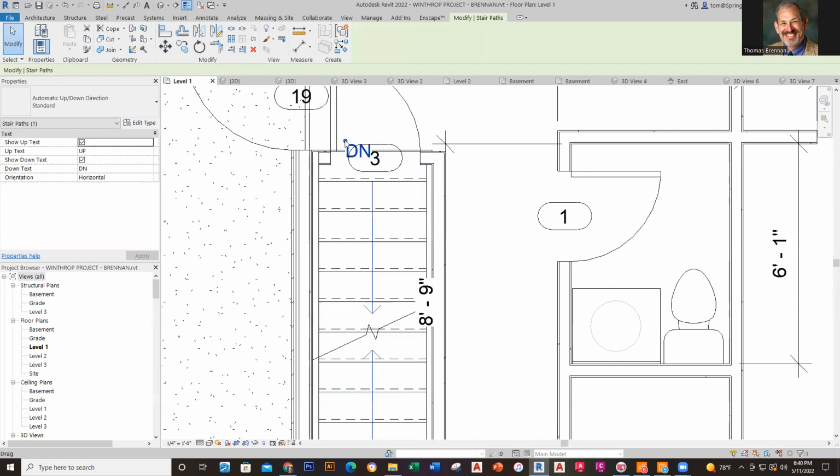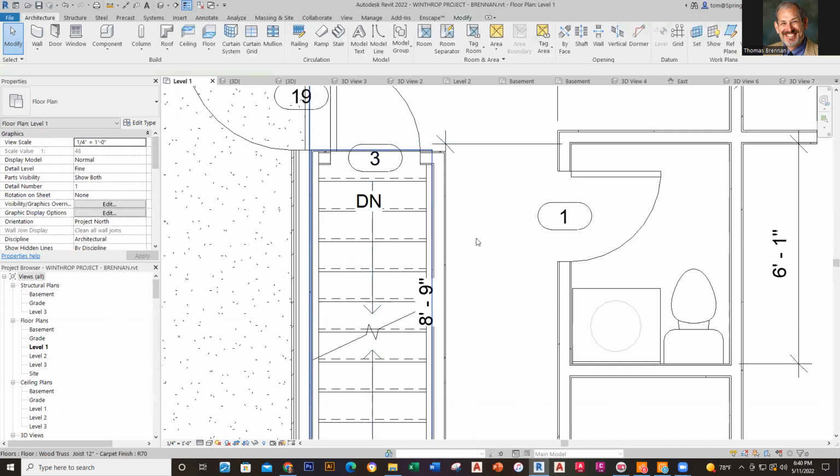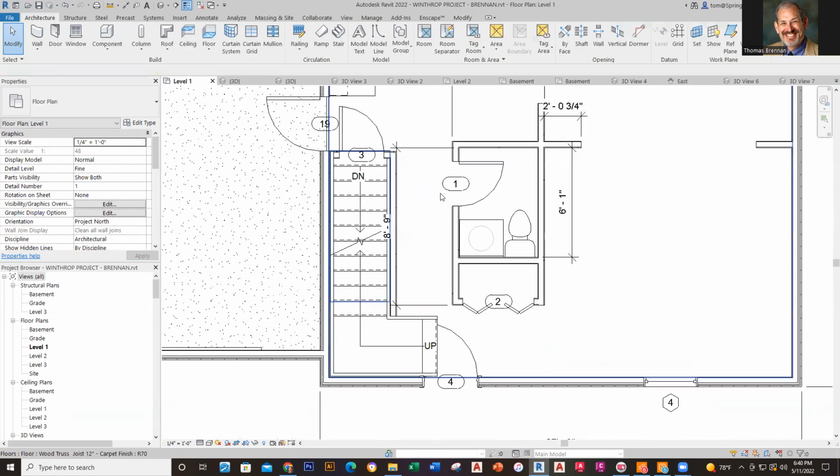I have to actually grab that and pull it down a little bit. Yeah, like that. So I go ahead and pull that down. Okay, so I have these in place right there. So now that's there. And then this is a little too far over right here. So I'm going to edit this. Now, this one right here is actually in front of the stairs, and that's not good.